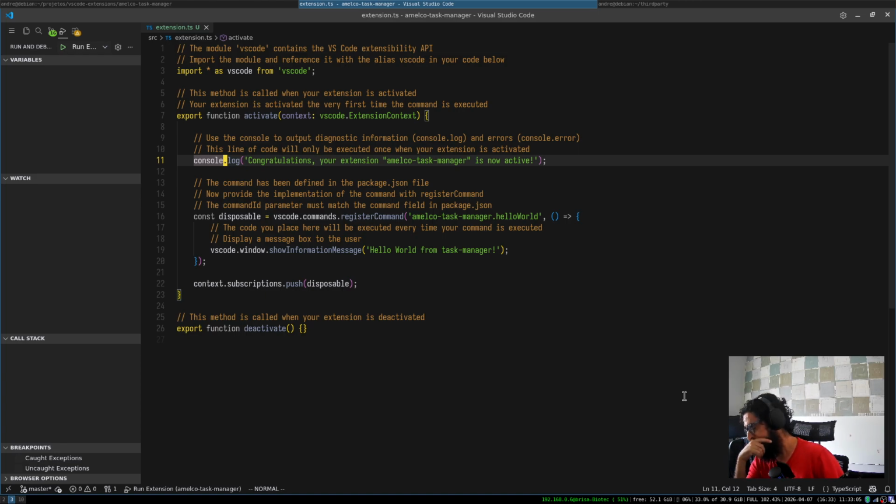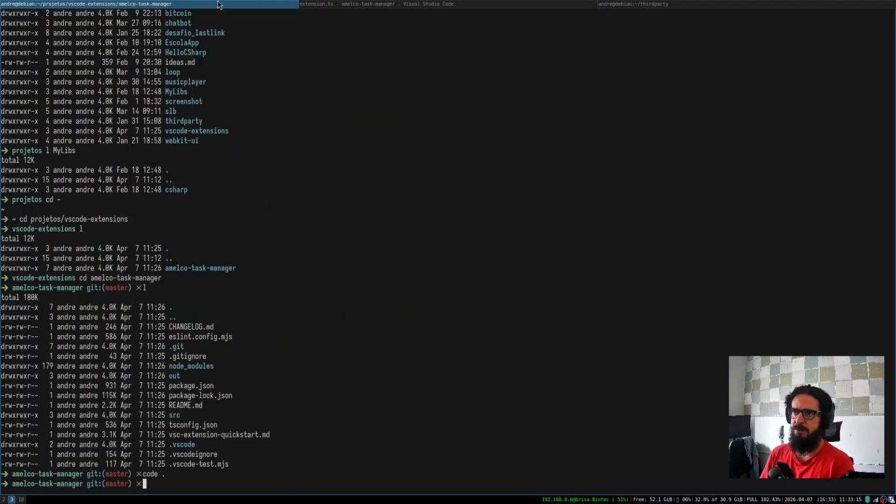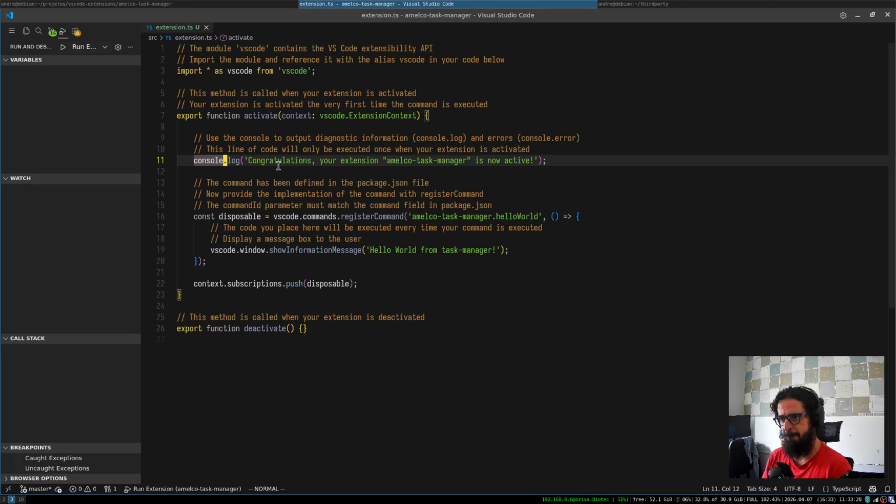Okay. Now, first of all, how can I change the name of the executable command of the plugin?